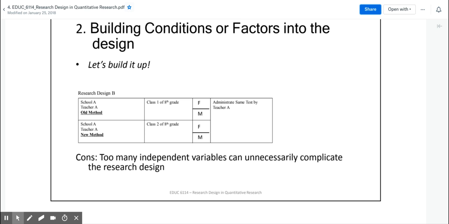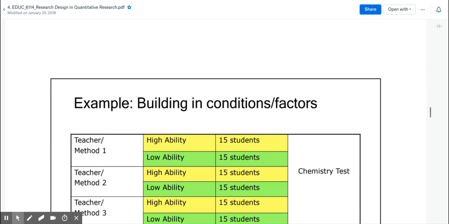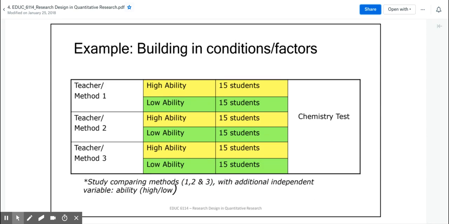Again, more complicated. See, this is high ability, low ability. If in your previous study you only cared about lower ability students, and you'd like to account for student ability level before your intervention starts, you can add those things. See, many things need to be compared. Analysis becomes complicated, right?